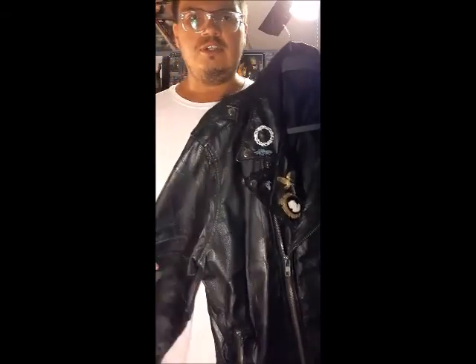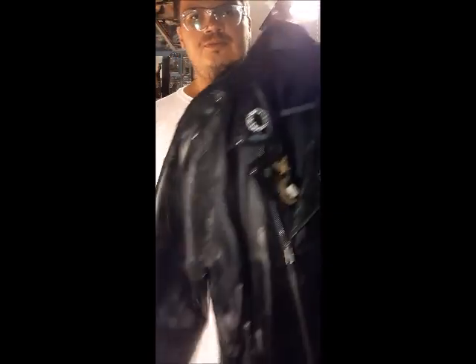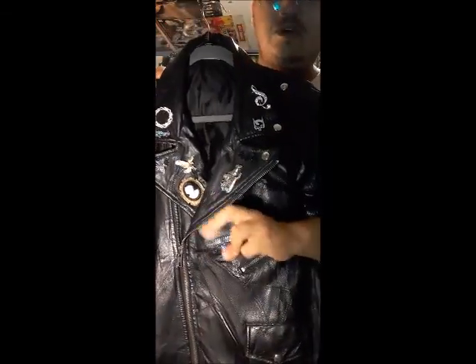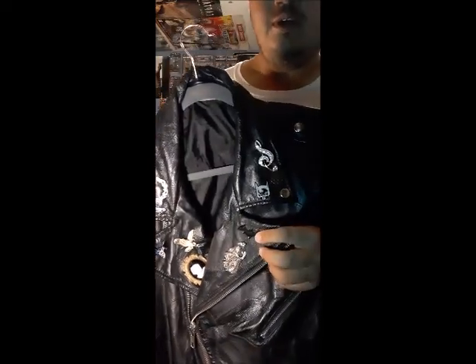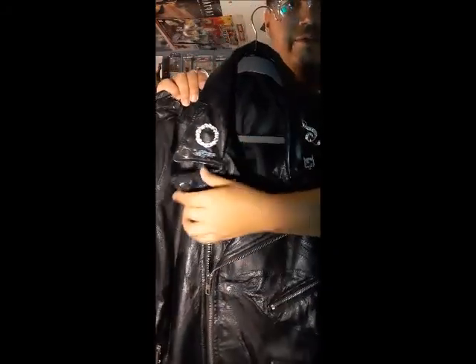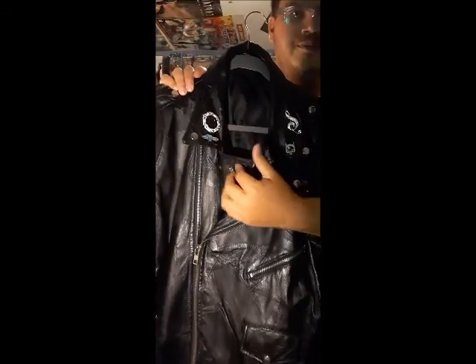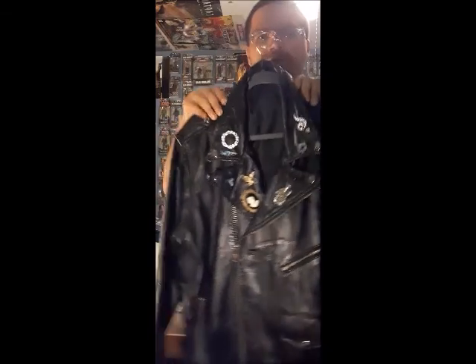The next one is another one I found at Goodwill, and it looks like it's made out of different parts as you can tell. This jacket was a bit rough — I got it fixed up and cleaned it up as much as possible. It's a size 2XL. I found and bought some pins to put on there to bring it some character. I love the way it fits, and I love these flap parts right here because they're much bigger. The smaller the jacket, the bigger these flaps are going to be, and the bigger the jacket the smaller they'll be. I saw a lot of people just passing this one up, and I could see the character and potential in it.